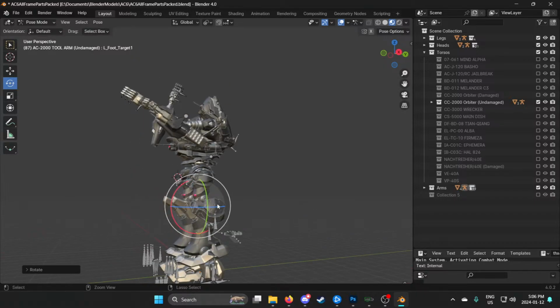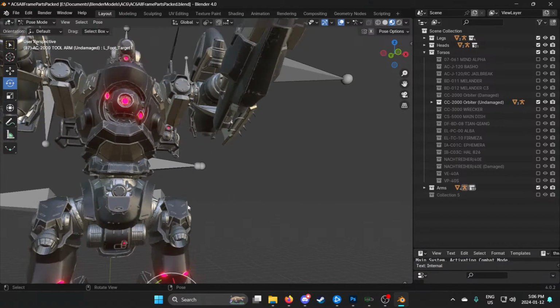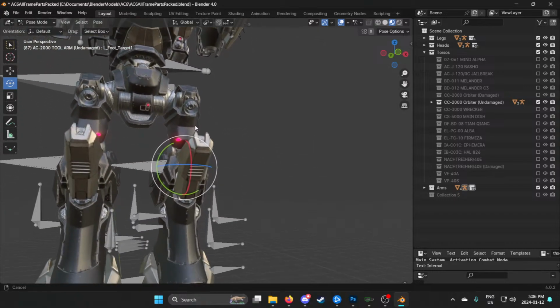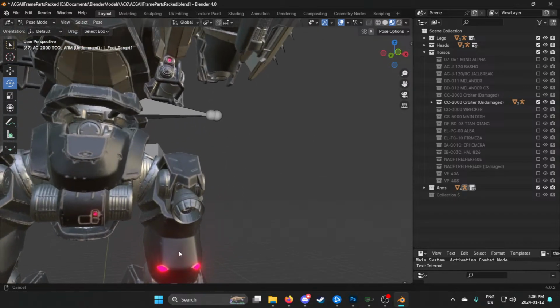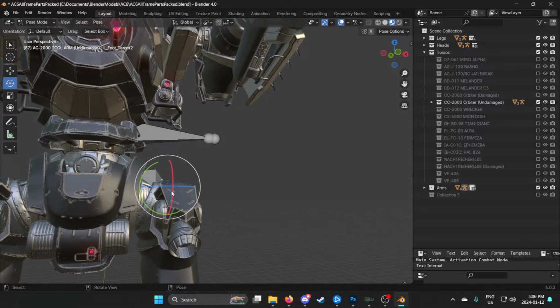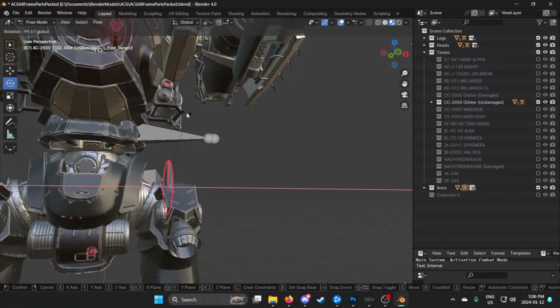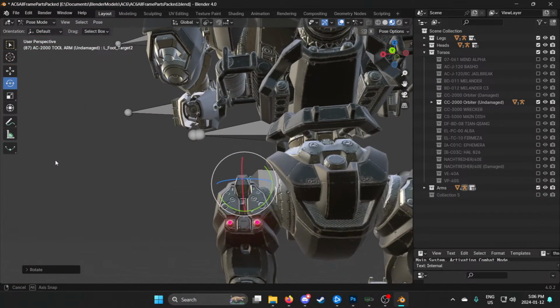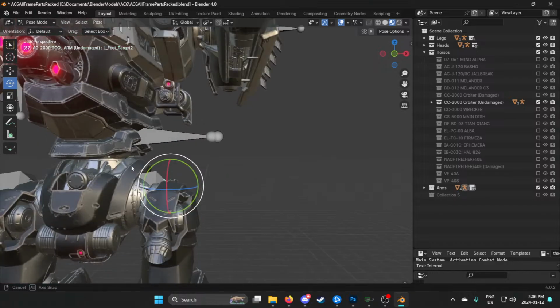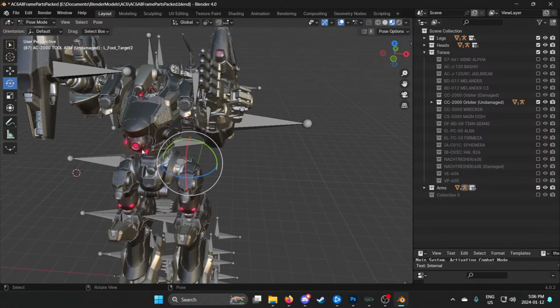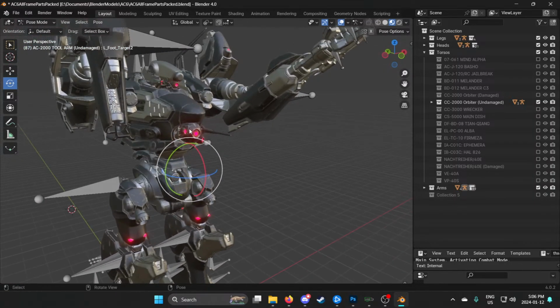Yeah, you assume that would bend the knee. I don't know what that did, but it did not bend the knee. You would assume this one here would make the leg move. The leg is not moving.